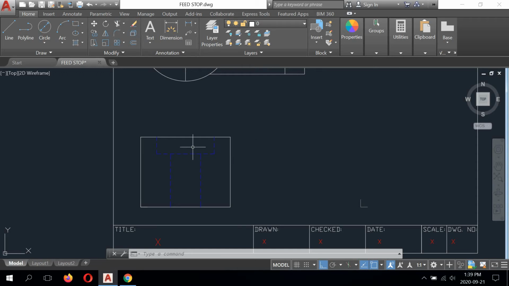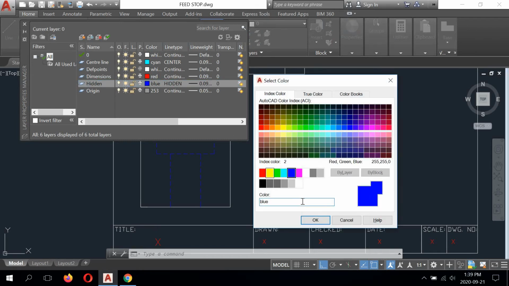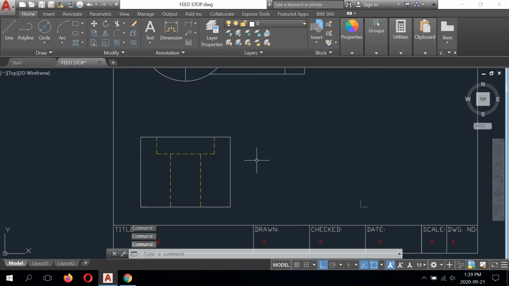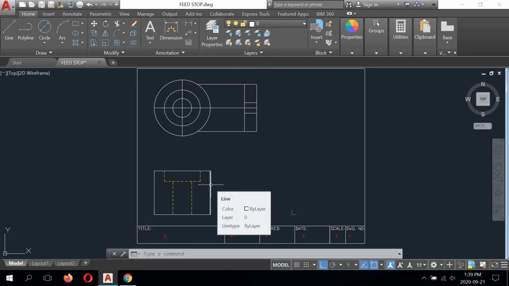Now this might be hard to see on the projector, so I'm just going to change the layer property. I'm going to change the color. You don't have to do this. I'm just doing this to help make this more clear. We're going to change this to yellow so this shows up a little better. Okay. Now, when I look at this from the front, this is what I'm going to see. Now, when I look at this from the right side, again, this is exactly what I'm going to see.